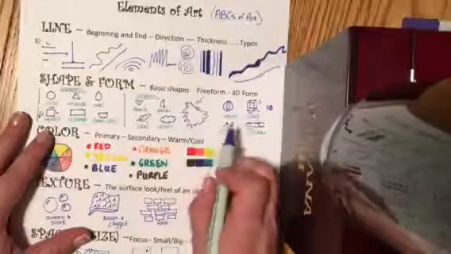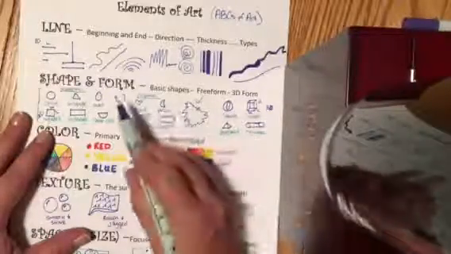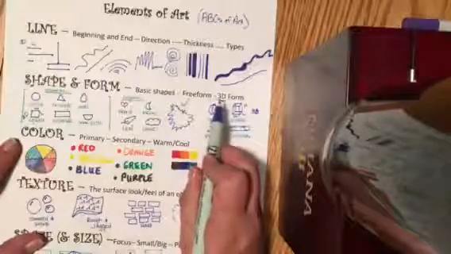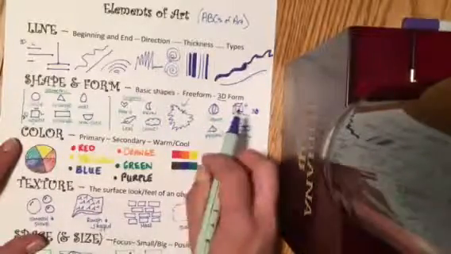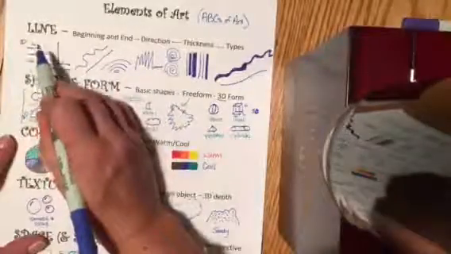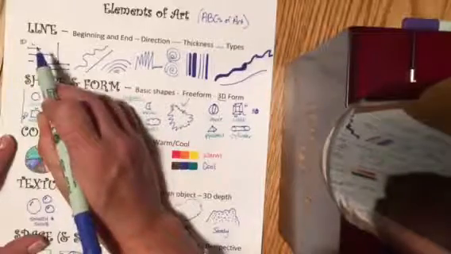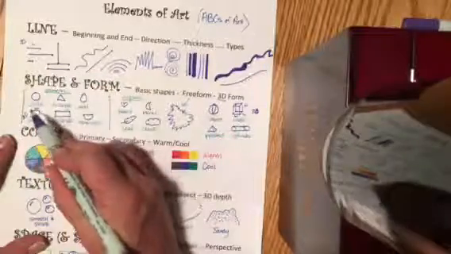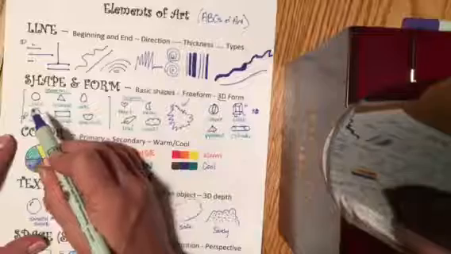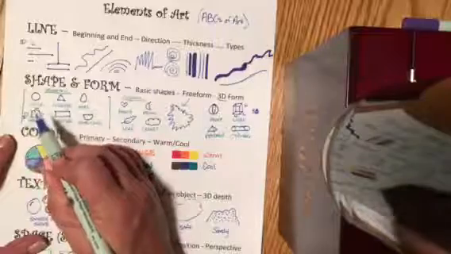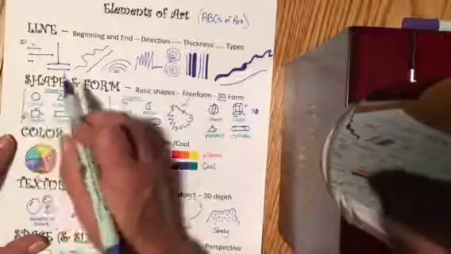3D form. These are forms, which is kind of a little bit different than shape. It's a 3D effect. What is 3D? Well, the best way, I think, to describe 3D, which is three-dimensional, is with a cube. Everybody learns area, but before you learn area, you have line. A line you have to draw before you can draw a square. You have to draw a line, right? And that's one-dimensional.